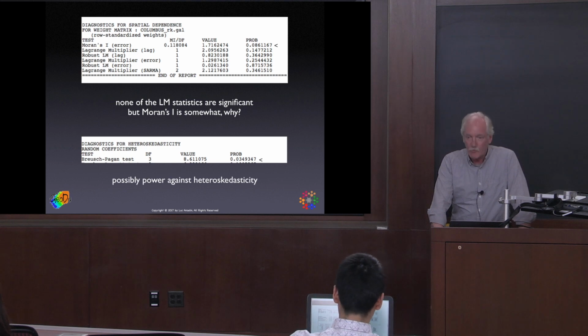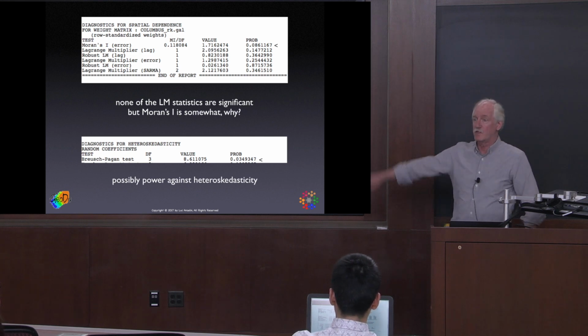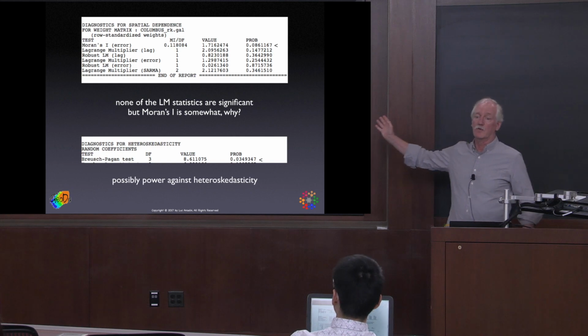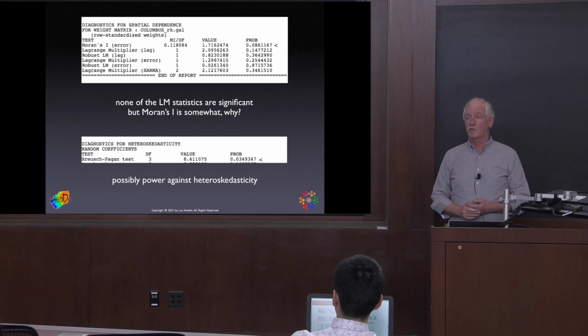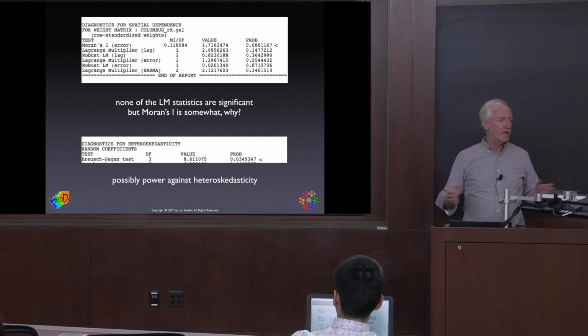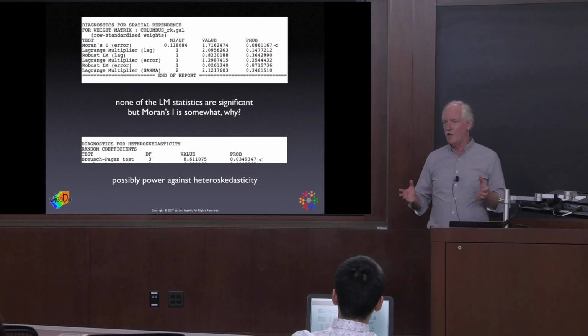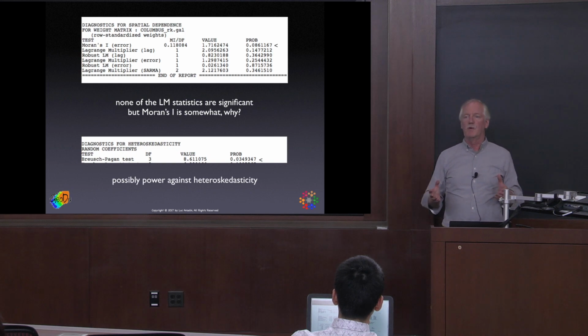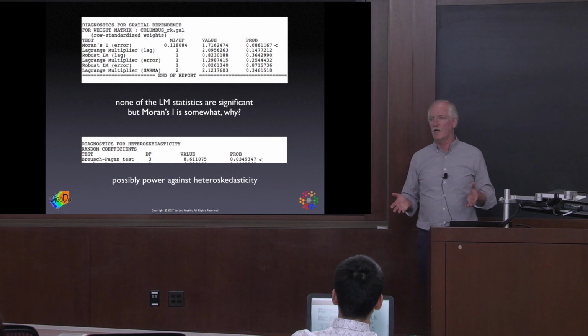So here we have an illustration of the power of Moran's I, because Moran's I is picking up problems, whereas none of the spatial statistics do. And there is, in fact, some indication of heteroskedasticity, as you might expect. So this is the case you dream for if you're doing substantive work, but the case you dread if you're trying to do an assignment in a spatial econometrics class.